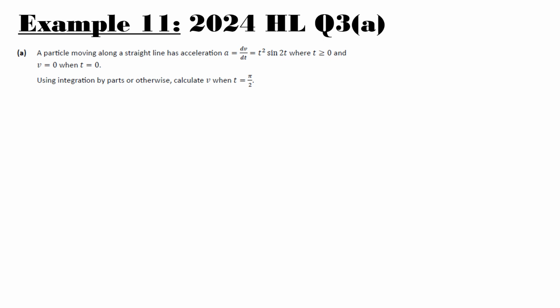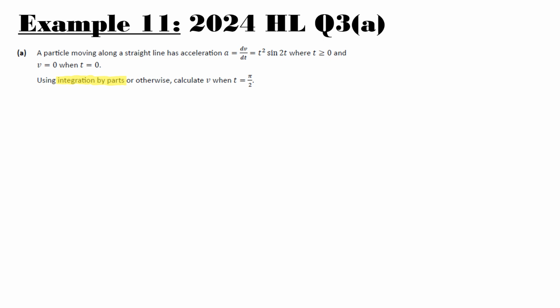So this is a really good reminder that anytime we're working with integration or differentiation, any calculus, our angles must be in radians. I go through that in more detail in our video where we look at the basics of integration, which is linked in the description below. So this question has very nicely told us that we're going to be using integration by parts, so we don't have to worry too much about identifying.